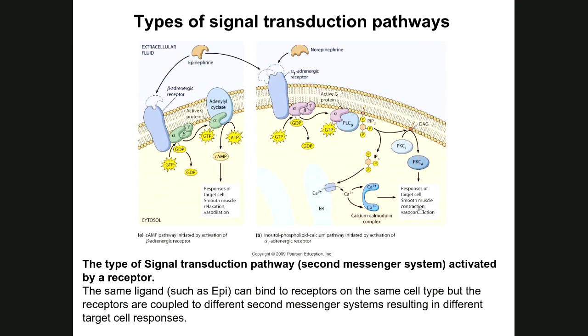Why? The receptors are generally the same and the ligand is the same. It has to do with step 2. The network of molecules and ions that make up the second messenger system are different. So that can cause a cell to respond differently. So you can have two muscle cells located in two different regions of the body. They both have the same class of receptors. They both recognize the same ligand, but the second messenger systems are different. Therefore, step 2, signal transduction, is a little different, ensuring that we get different responses.